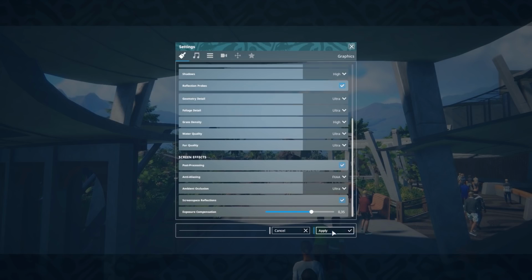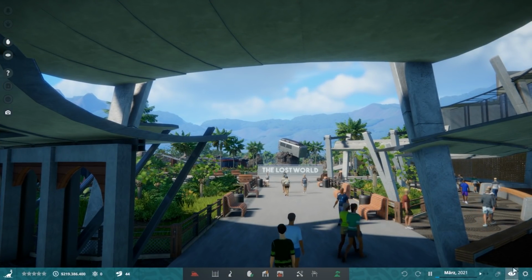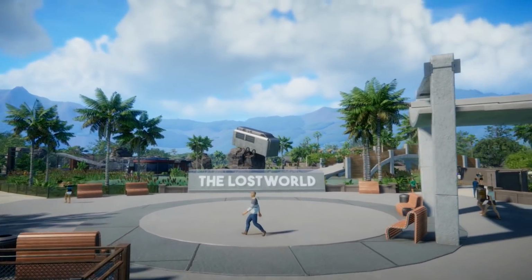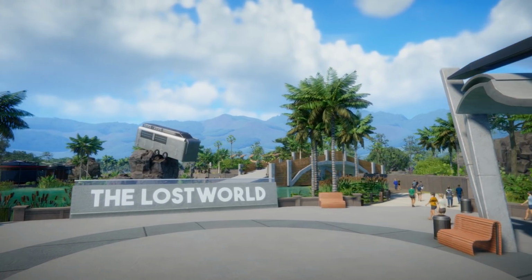Let's say FXAA. I have no idea which one is the best. That one looks kind of decent. We don't have the bleeding too much around the trees anymore. I think that one looks a little bit more smooth. And if we go around the corner here, you can see this is where the bridge appears, but it's not in your face.